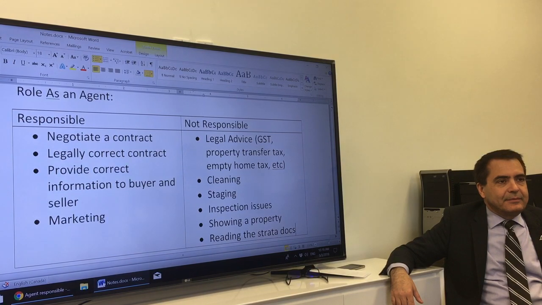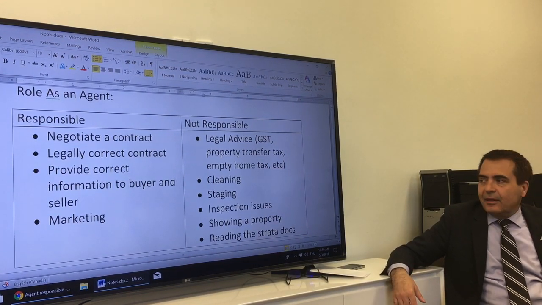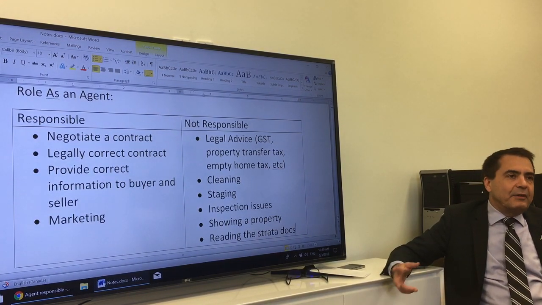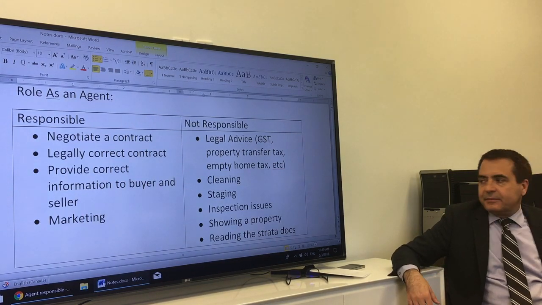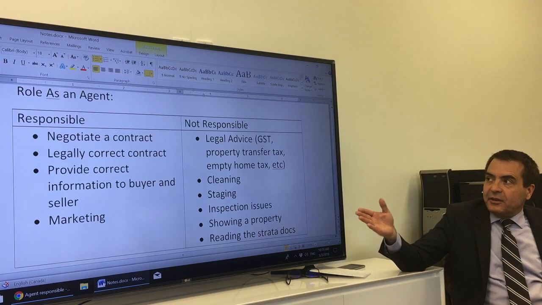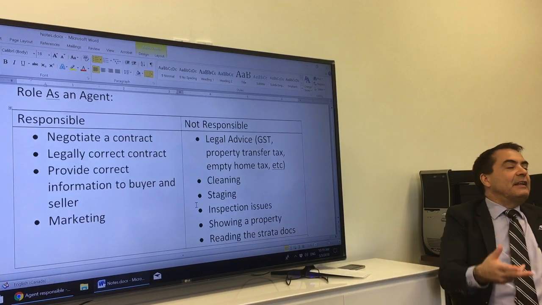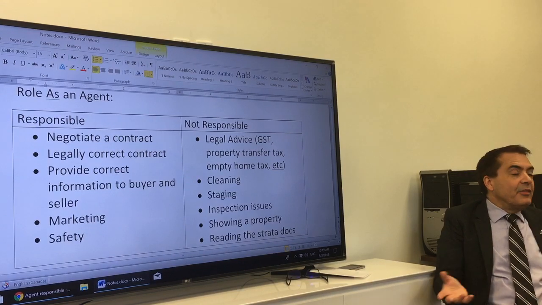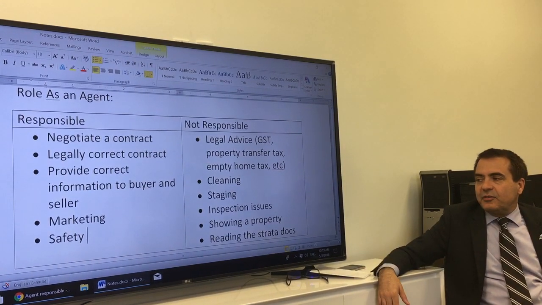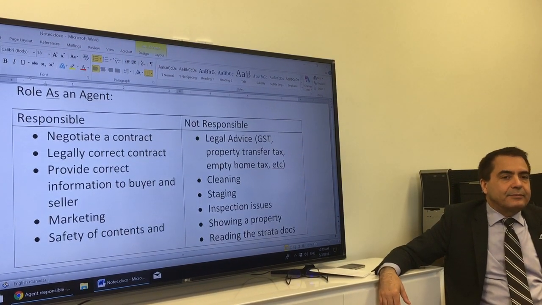What if it's multiple people? Yeah, so that's a debatable thing, and you can keep people outside and just keep the door locked. It depends on what the house is like, right? But yeah, to some extent, you are responsible for the stuff in the house. I'm not sure of the legal definition of that, but yeah, there's some responsibility there. You're also responsible for the safety of the people showing the place, so when you've got decks that are falling down, stairs that are rotten, you're supposed to not let people go up there. You're supposed to put barriers so people don't walk up and down the stairs and fall down, right? So you're sort of responsible for safety of contents and people looking at the property.